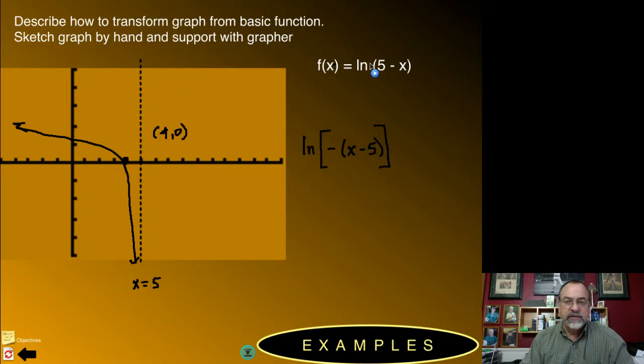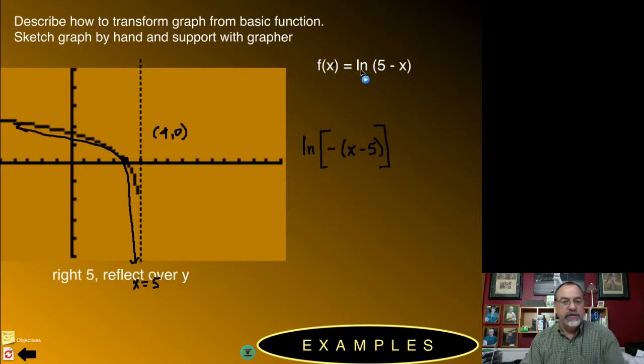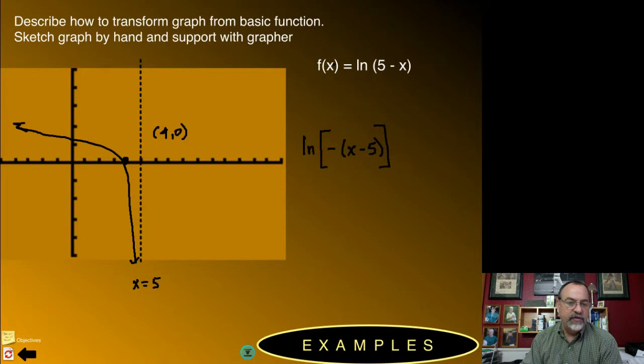And I think if we click on this, we'll be able to see that I'm pretty close to what it should be. Okay? So when you have a negative sign or a reflection going on, it's best to put that reflection outside so you can see what the shift is, and then you can make your graphs. Again, I'm going to do 3 more examples. You can watch as many as you need. That will help you with sketching these graphs on your own.